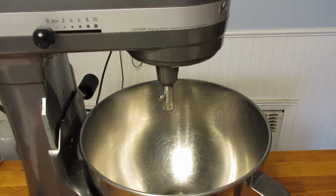Today we are going to be making something that most people don't usually do. We are going to be making brownies from scratch. Generally I know people will just go buy a box mix and do it that way.